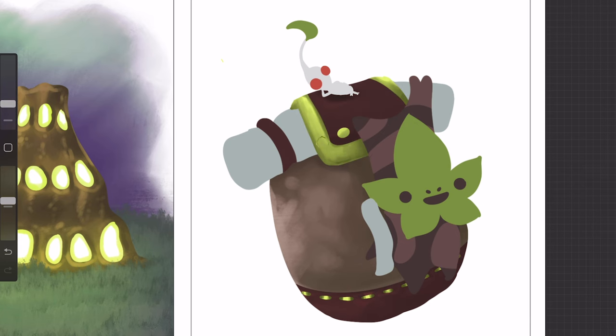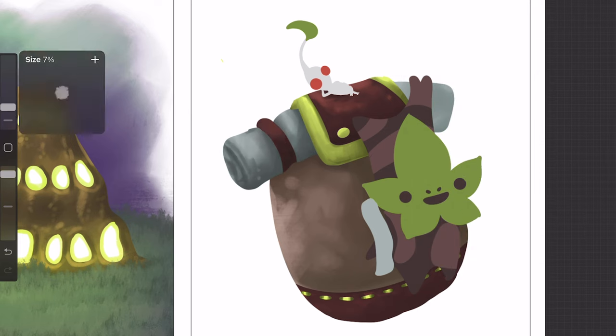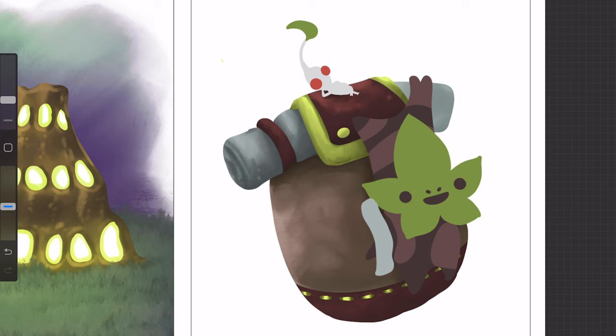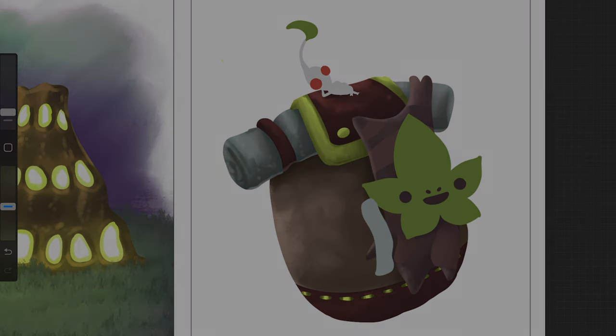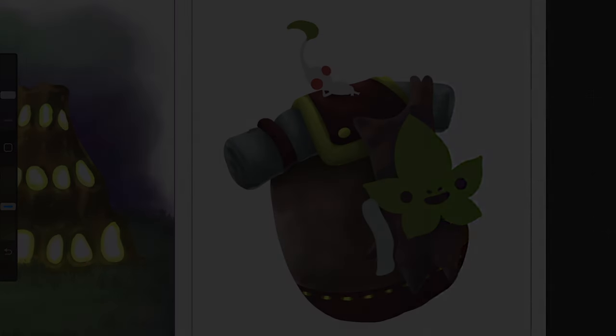Honestly, looking back at it now, I kinda missed an opportunity to have Pikmin carrying the immobile Korok, as it would have made more sense in the context of both games. However, I just added a little white Pikmin chilling on top of the Korok, eager to hitch a ride with him whenever Link comes to their aid.